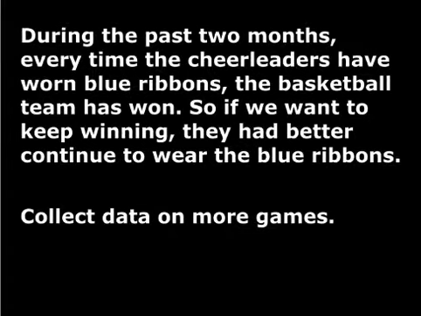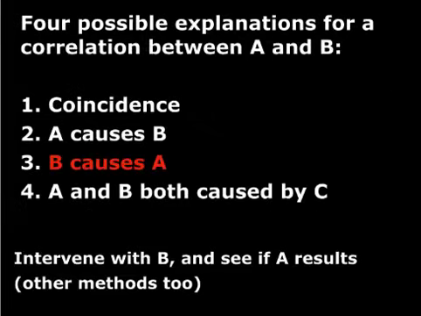The point is, if you collect data on more games and then you realize that it's really unlikely that it's coincidence, you might start looking for some other causal mechanism by which this could happen, because you ruled coincidence out. So at that point, it would have to be a common cause, B causing A or A causing B. Okay. How do you rule out B causes A?